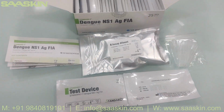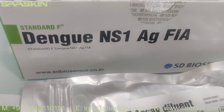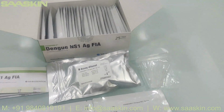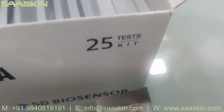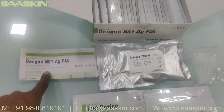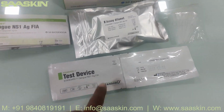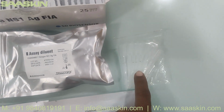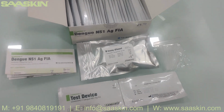Okay. Today, to quickly summarize, we saw the unboxing of SD Biosensor Standard F Dengue NS1 Antigen FIA test kit. This Dengue NS1 Antigen FIA test kit is a 25 test kit pack. In the 25 test kit pack, you get one IFU brochure, which is a detailed IFU instruction brochure, and you get 25 assay diluent buffers, 25 capillary tubes, and 25 cartridges. This is how the total test kit looks like.